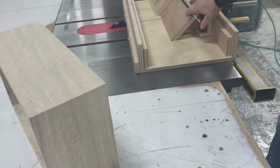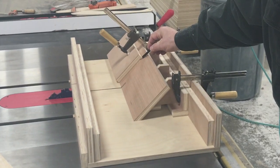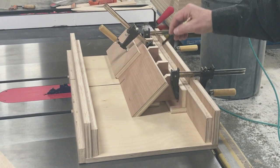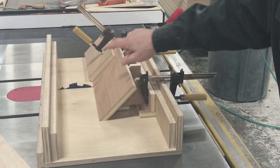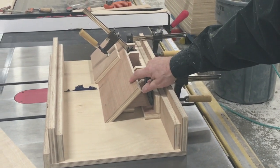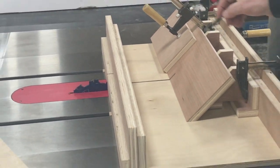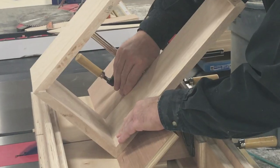We've set up our angle on our table saw sled, and we've set our stop to get ready to make our first cut. So we're going to go ahead and cut all of our splines now and then put them in. We're going to use our table saw sled. We put a double blade dado set in there so that we can cut our spline. That's how we're going to get it all set up right now. We're going to do that all first and then glue in our spline.